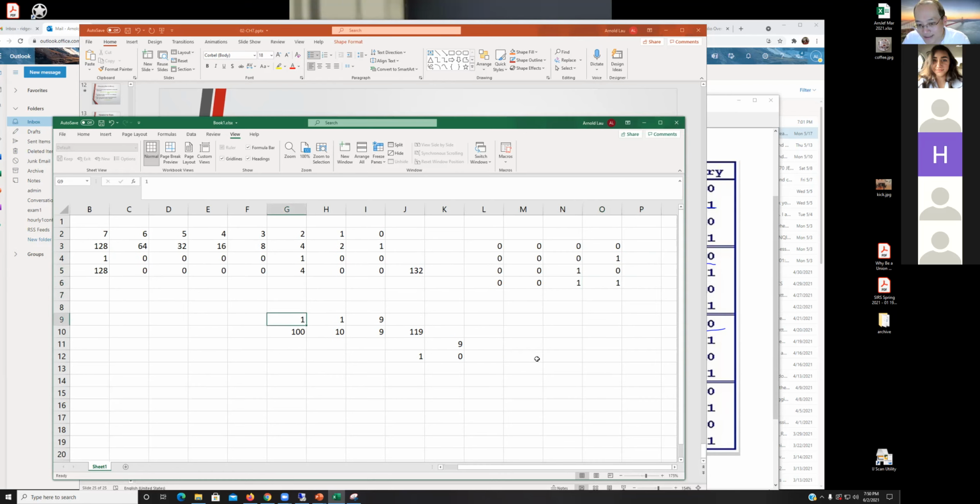In base 10 I would have 1 like that, 2 like that. Now if I add 1 to this, again there are only 2 numbers to work with, so this has to become 0. I carry 1 over to here, this becomes 0, and then I put a 1 here. That's how it works. Even though it's only 2 numbers, it works the same way as your decimal places. You're just not used to it because there are only 2 numbers.